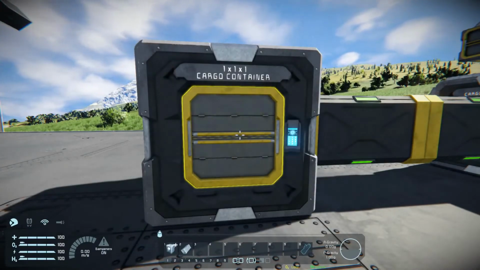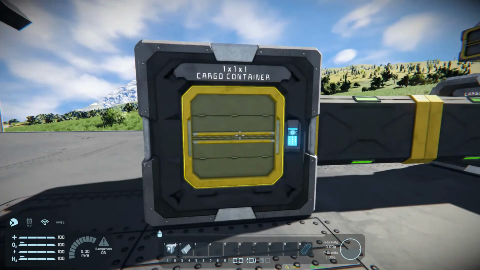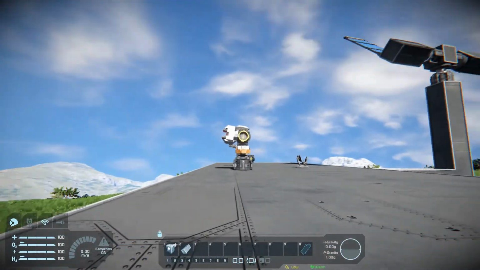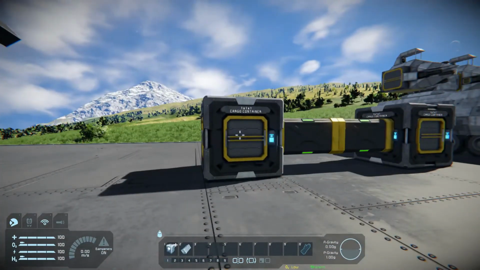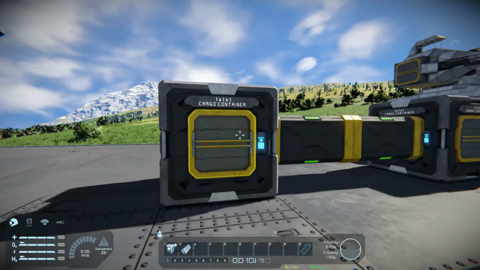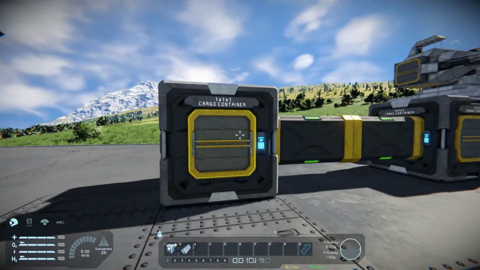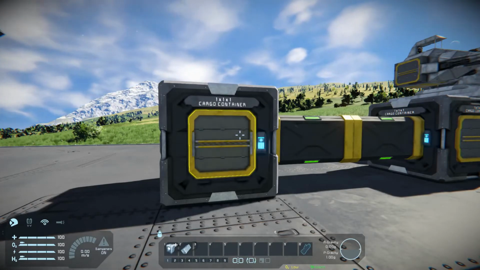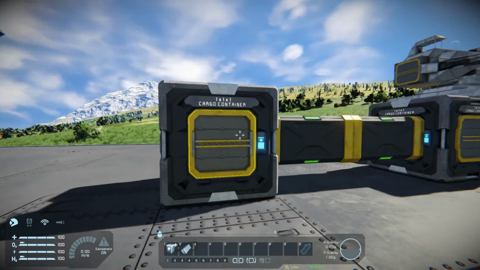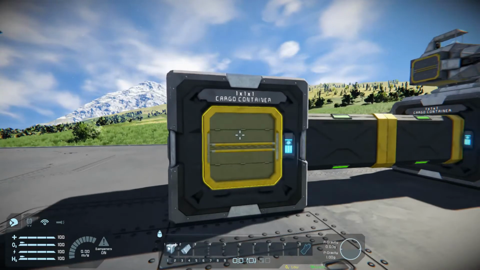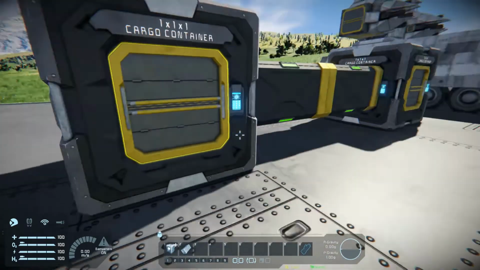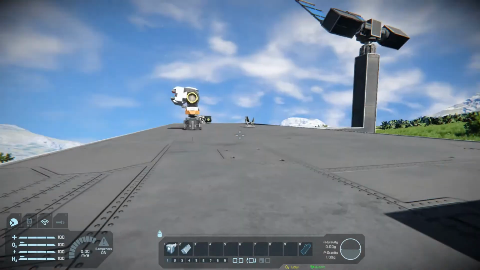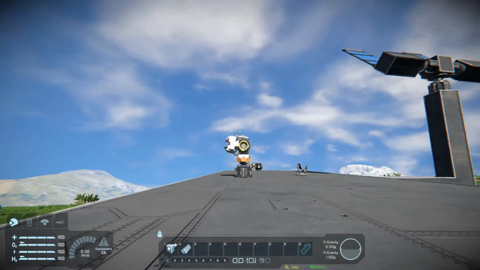Now you can also use this to sort out ammunition, so for rifles or even Gatling turrets or missiles. You can use this to sort out your oxygen bottles and hydrogen bottles, so they automatically go into, say, an oxygen tank or O2 generator. So if I were to throw an empty oxygen tank in here, it would automatically go over to my O2 generator and get filled. You can use it to keep an X number of ammo in each turret.